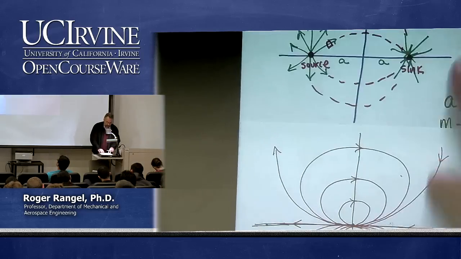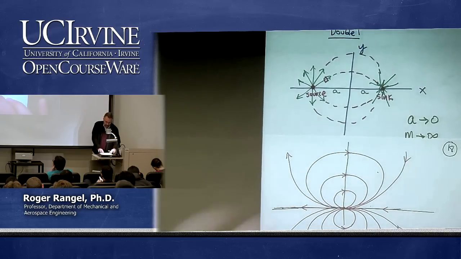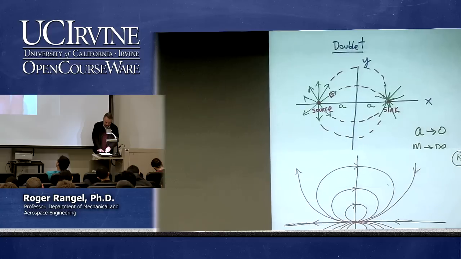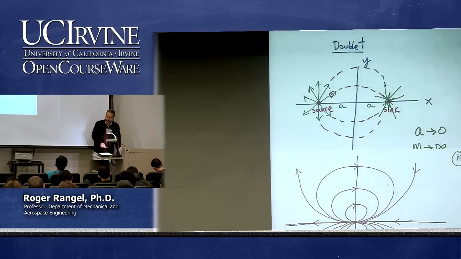Can you see both there? Maybe not, unless I shrink this a little. Except that now it appears that the source and the sink are both at the origin. With the source, remember, the source came from the left side and the sink came from the right side.